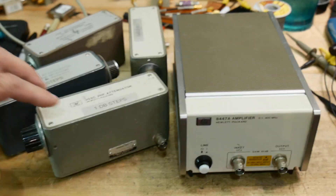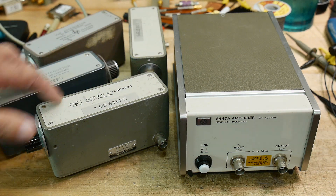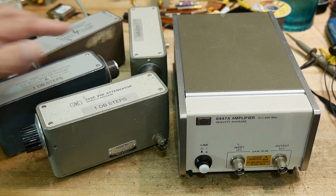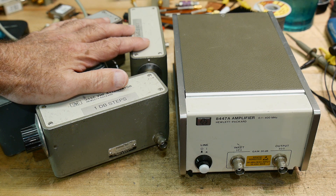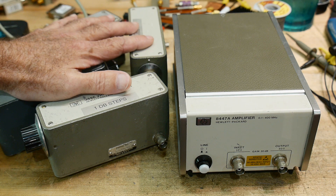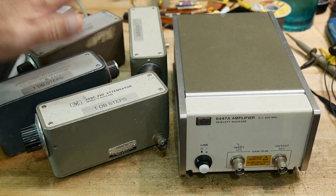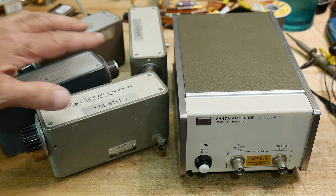And while I was there, he said, 'Hey, you want these attenuators? You can have all four of them for $20.' What am I supposed to say — no? I kind of want to keep the guy happy and maybe he'll find me other things too. Most of these attenuators I'm not interested in, but there is one that I think is definitely worth the $20. So I'm very happy with the whole transaction.